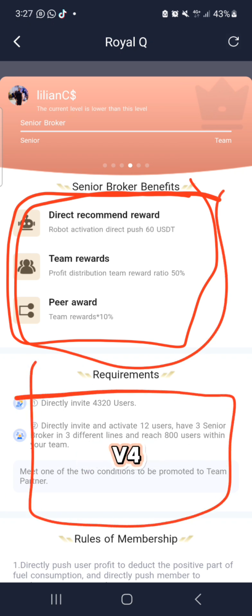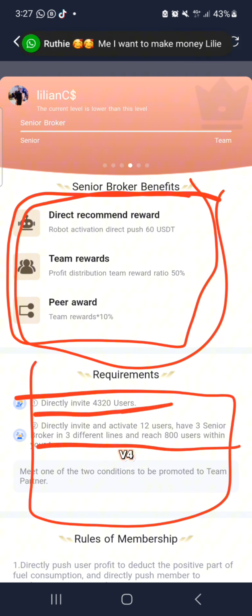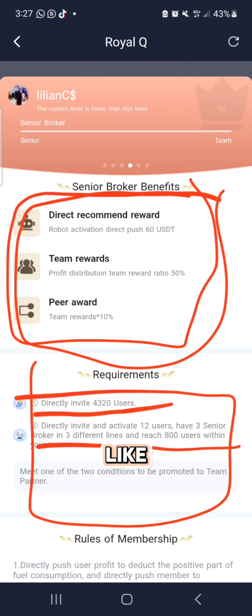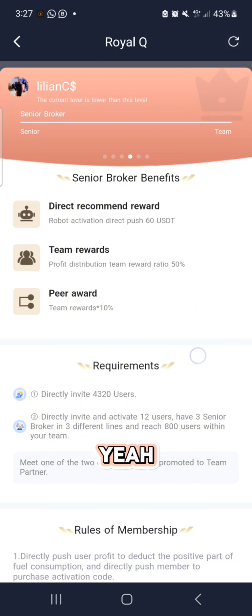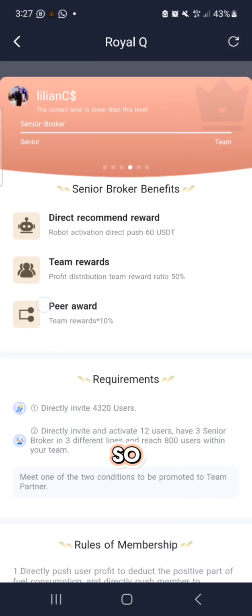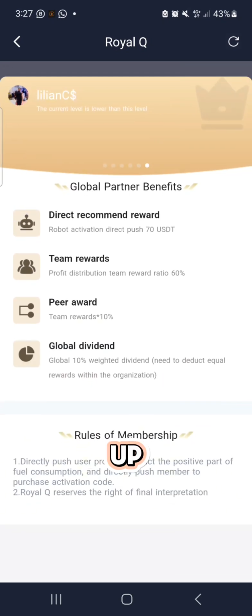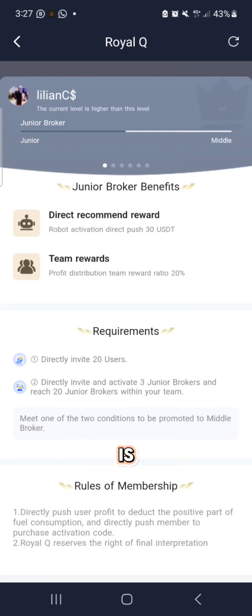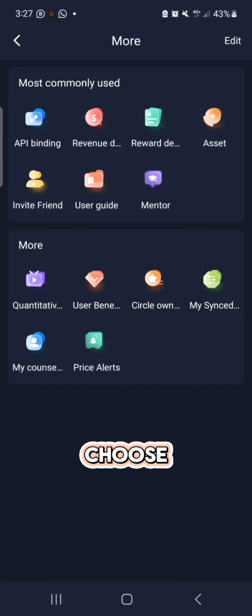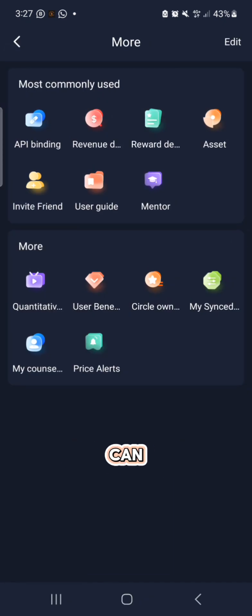So in order to be a V4, you need these users and all this so that you get that V4. I'm trying to do it fast because I don't want it to be long, but in case there is somewhere you need a redo, just let me know and I redo that. So that's how the ranks are. And we have only 6 ranks in Royalq up to global partner, which is the V6. So you choose according to the terms and conditions you can fulfill.